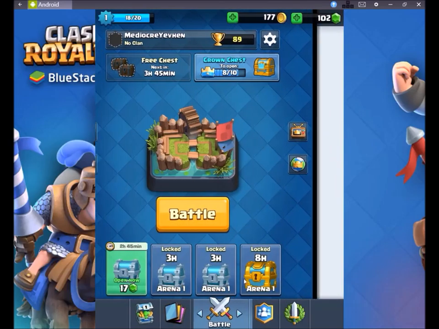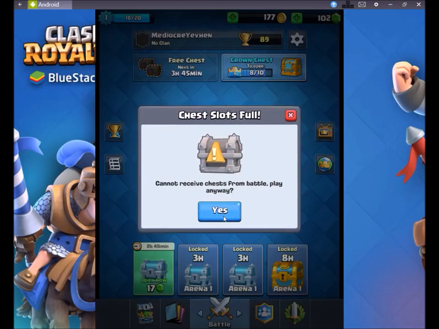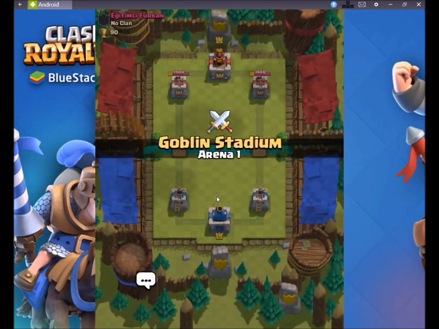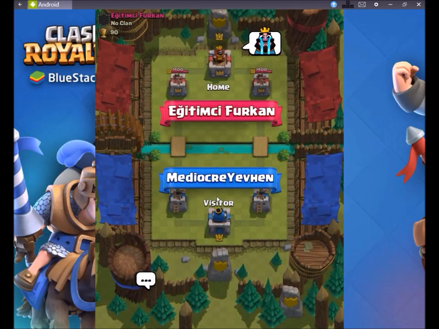And at level 3 we will get to some clan. Also, we have only 4 chest slots, so if we have 4 chests in these slots, we cannot receive them from battle, but if we win, we will still receive gold.